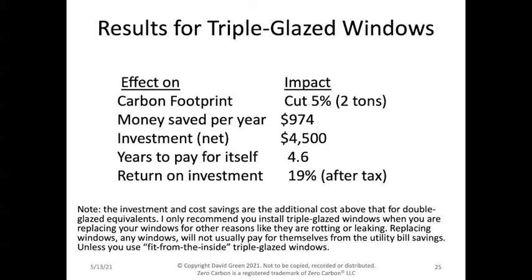So the pre-tax return you'd have to make in the stock market in order to get the same after-tax return as 19% would be something like 25, 30%, maybe even 40% return. These are impossible returns to get in stock market investments. So that's why I think these things are such good value for money, because they earn you a much better return. They've certainly been earning me a much better return than I could get anywhere else by making other types of investments.